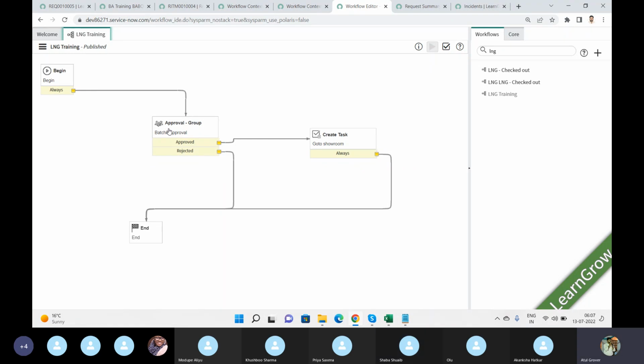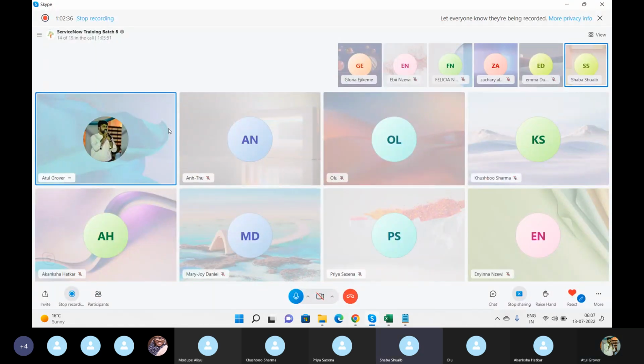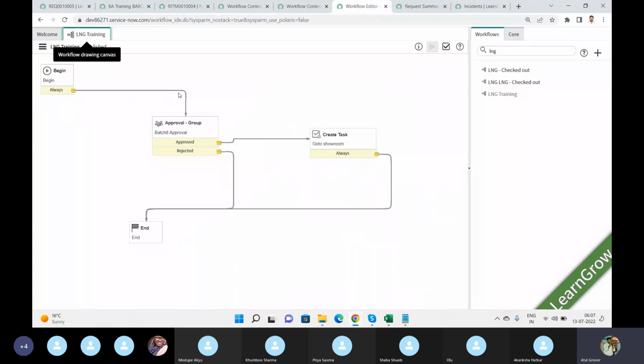This is the homework for you guys. Saba, you have something to say here. You just created another request. Your voice is very low. Can you bring your mic a little bit nearer to your mouth? You just created a request for 10 quantities, right? And from the group, you added something which I believe belongs to a different group. No, that is the reason why it's attached. No. Did we mention anything in our workflow?